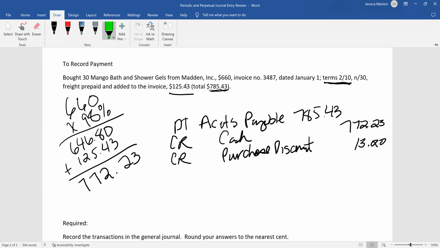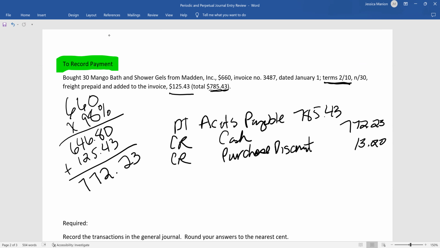And again, this wasn't technically one of the journal entries they were asking us to do on this problem, but we do have to be able to do this journal entry for our problem on the test. So are we good with that? Okay. So the solution manuals are opened up in Brightspace for chapter 9, chapter 10, actually for every chapter at this point. So when you're getting practice, you could practice some of your problems in the book and then double check the solution manuals, right? Make sure you're on the right track with them.